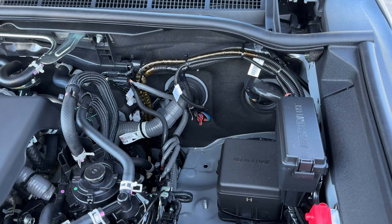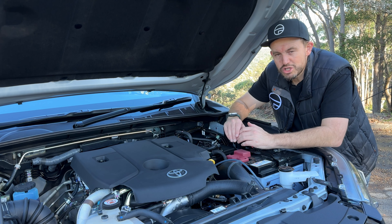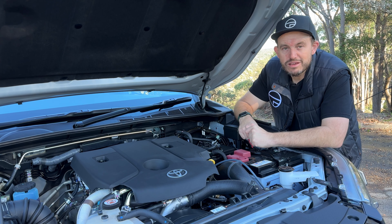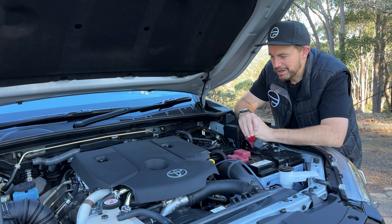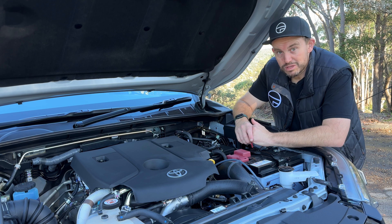That hybrid system with a lithium-ion battery pack is designed to take a little bit of the load off in stop-start traffic, kicking the engine on or off depending on whether it thinks it's possible to do so. You can have a standard or extended start-stop system active — if you want to save as much fuel as possible, choose the extended one, though it is a little bit rudimentary in some ways when it comes to restarting. It still does three and a half tons of towing, but you have to keep in mind those GCM limitations.